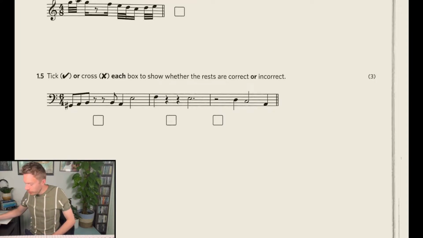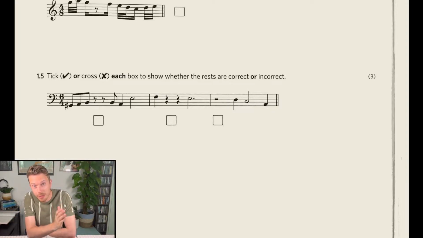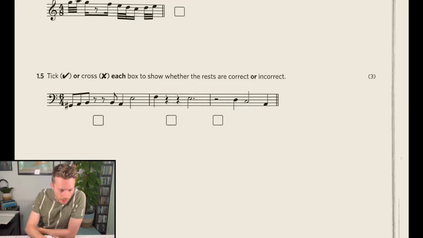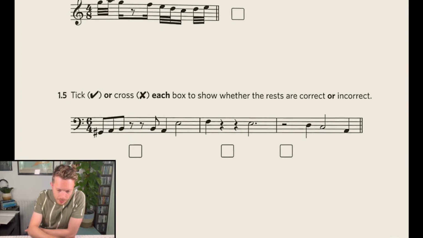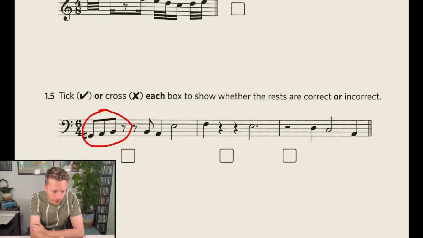1.5, let's look at these rests. Okay, so apart from grouping notes, we also have to group rests. So, do these make sense? Here we have 6/4, so we're going to be grouping these in groups of 4 quavers. So that looks right, and that looks right.